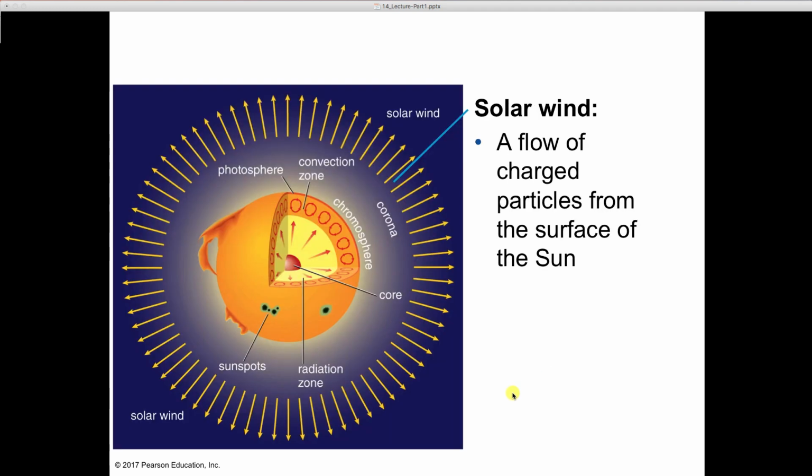So the outermost layer of the sun is really not a layer at all. It's just called the solar wind. It's a flow of charged particles from the surface of the sun, and that solar wind extends out throughout the entire solar system. And it interacts with the planets. It causes things on the Earth like the northern lights. It interacts with the magnetic field of different planets. Causes northern lights and southern lights and so on other planets as well. It's just a stream of charged particles flowing from the sun. And it changes over time. It gets more and less concentrated in different directions depending on things that are going on the sun itself.